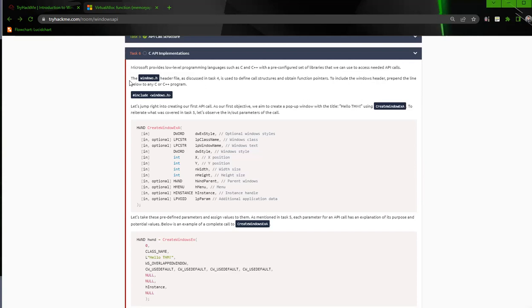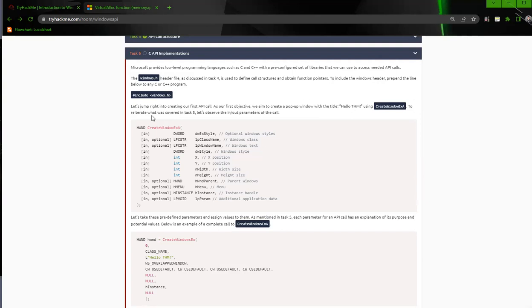To include Windows headers, prepend the line below to any C or C++ program: include windows.h. Let's jump right into creating our first API call. As our first objective, we aim to create a pop-up window with the title Hello THM.